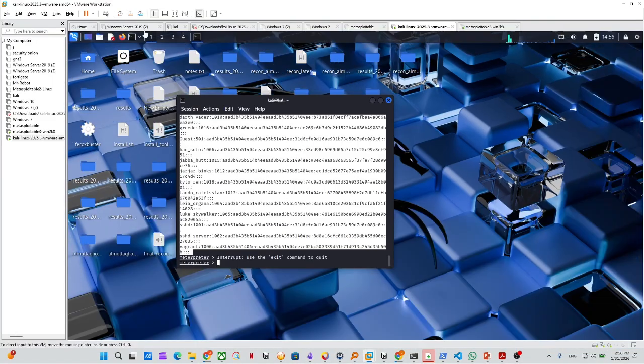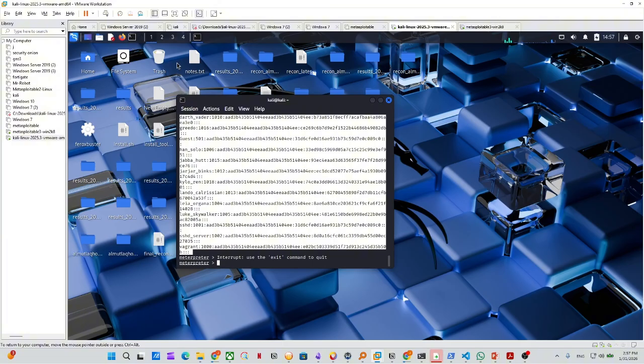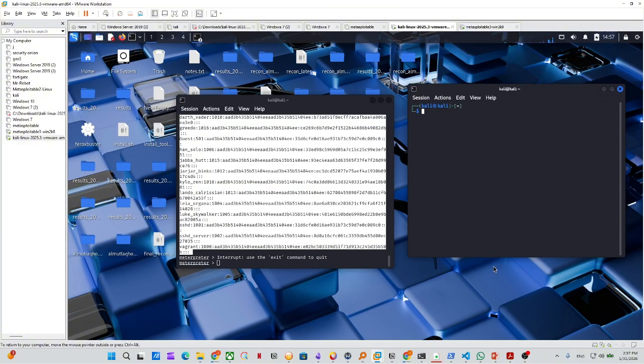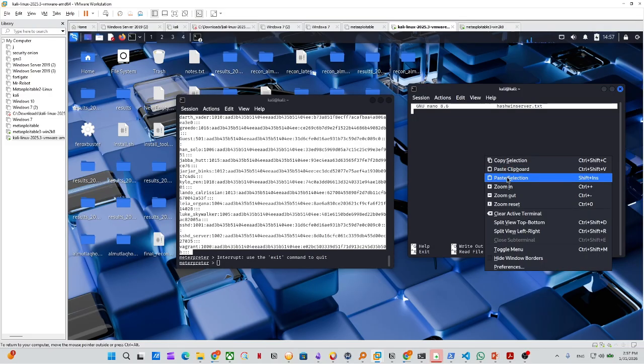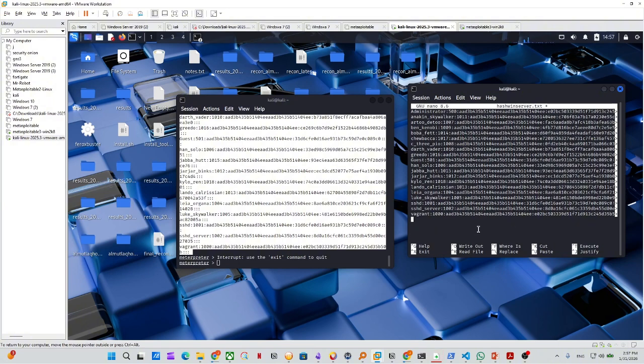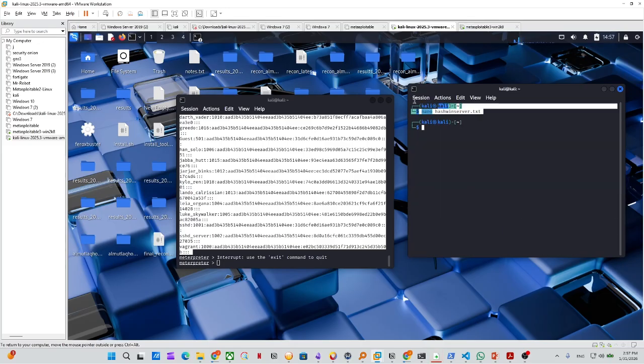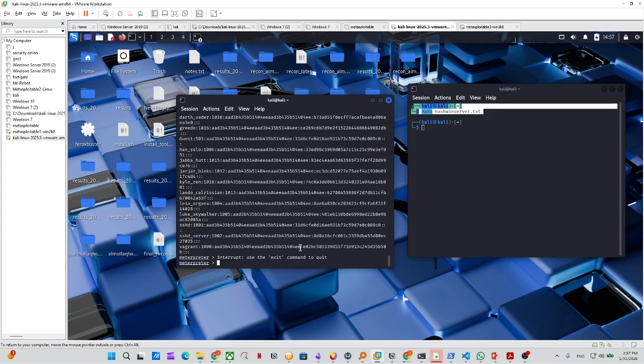You can keep it here if you want, or open another session and type nano hash win server .txt or something, and Control V. You can just paste it here, paste clipboard, and save it here. So I just saved the hash here.